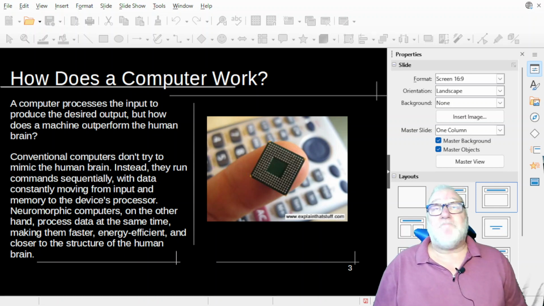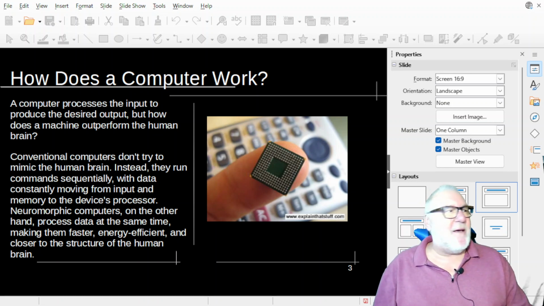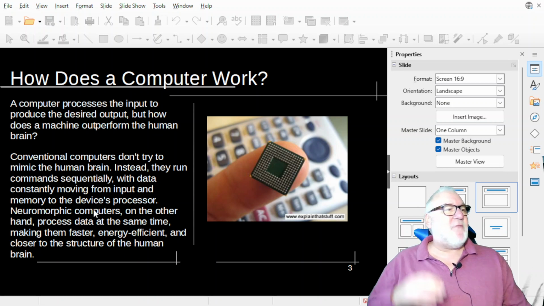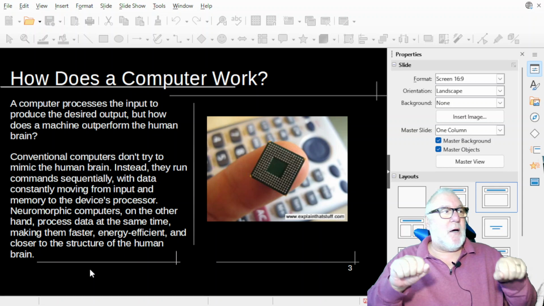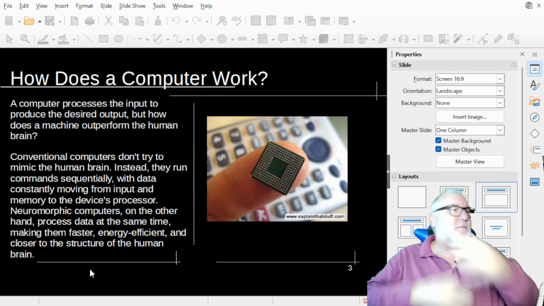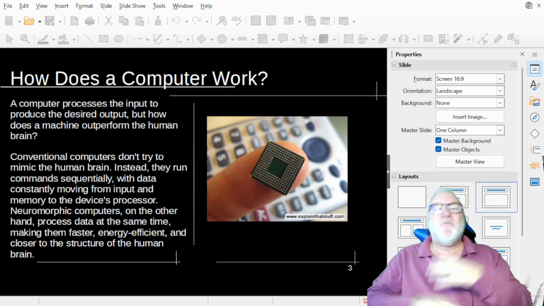You can get a calculator up on a computer and work it out quicker than I can do it in my head, and my maths is rubbish anyway. They don't try to mimic the human brain. Instead, they run commands sequentially. The data is moving from the input, goes through the processor, and then output, and it's moving all the time.